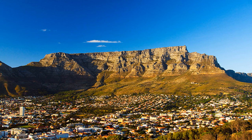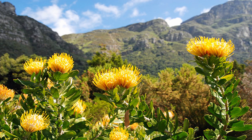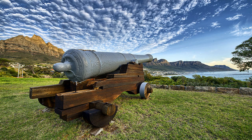Across the road from the Grand Parade, the Castle of Good Hope is the oldest surviving stone building in South Africa. It was built in 1666-79 as the residence of the governor and for the protection of the early settlers, but the castle, which is in the form of a 5-pointed star, was never exposed to attack. A highlight here is the William Fehr collection, which includes pictures, porcelain, fine glass, ceramics, and furniture of the 17th to 19th centuries from South Africa, Europe, and Asia.